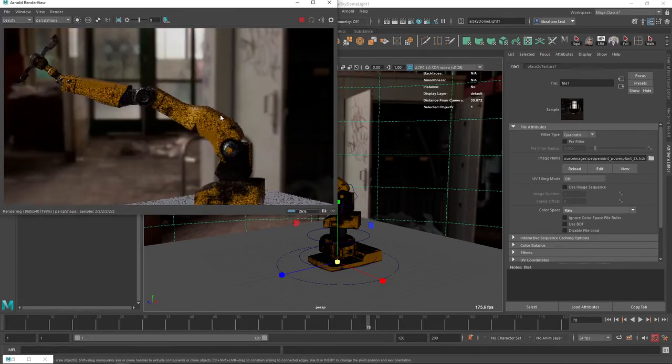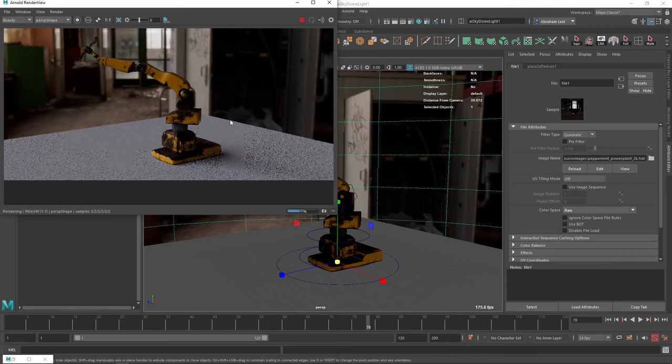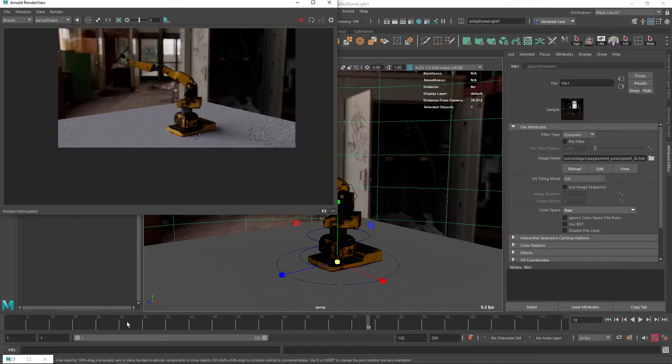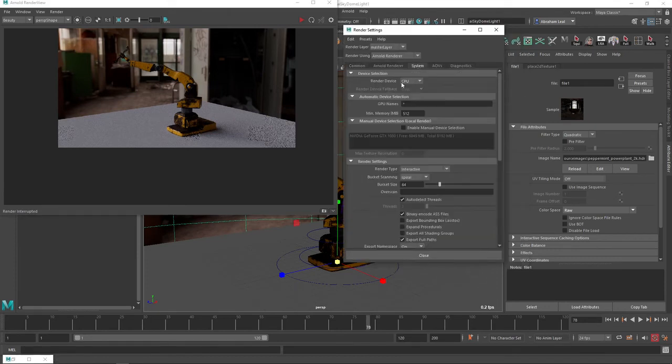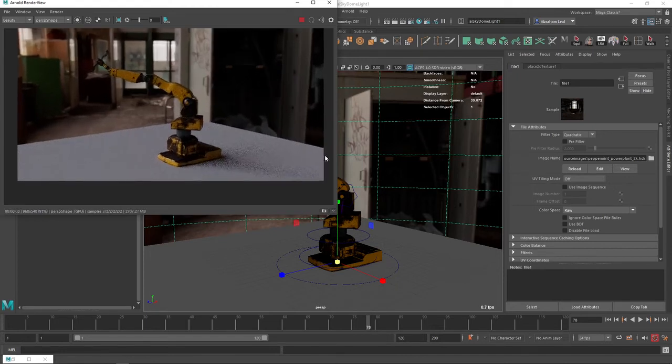Look at how nice this looks. We can see the metal refracting or bouncing the light back into the world. And the rest of the elements are working very nicely. And if I were to scrub on the tile, I'm actually going to go in here. This is an option that we have inside of Arnold, which is really cool. You can change this to GPU. The only thing is that you need to have an NVIDIA GPU. I have the 1080, as you can see here. And this is going to make this a little bit faster. So, yeah, you can see it's a little bit faster.